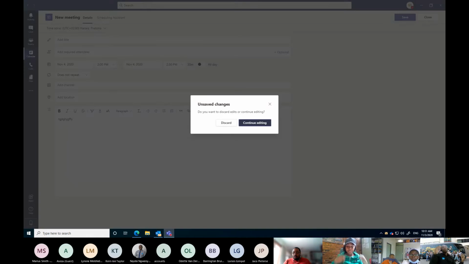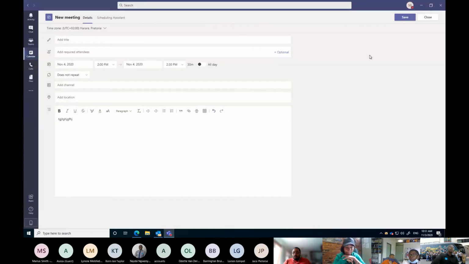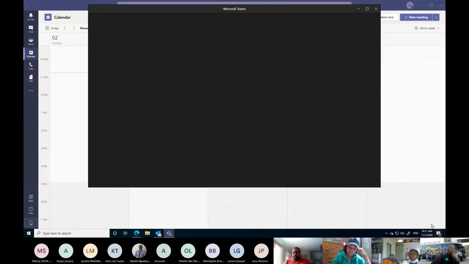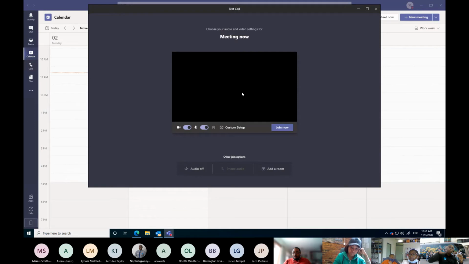That being said, one thing we did not talk about is what Microsoft has done in terms of the pre-login screen or the pre-joining screen. If I click join on here, you will notice that it does not literally throw you into the meeting. It gives you an opportunity to, what I'd like to think, fix yourself. And by fix yourself, like check your makeup for the ladies, hide your background, fix your tie if you're wearing a tie, put on a t-shirt, and just make sure that everything is neat before you join the meeting. Again, these features are fully customizable.